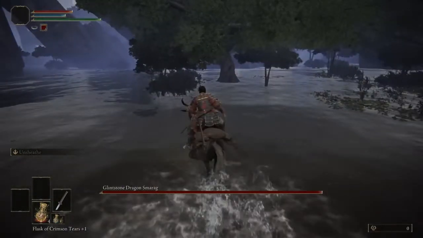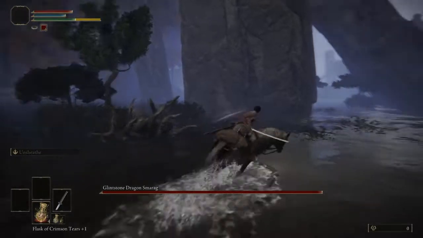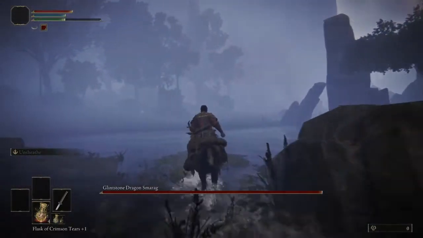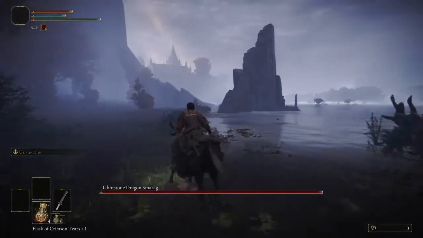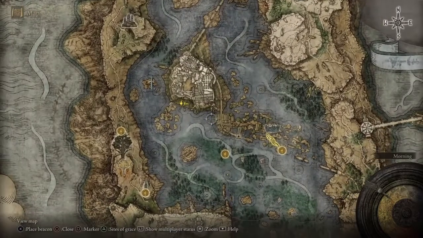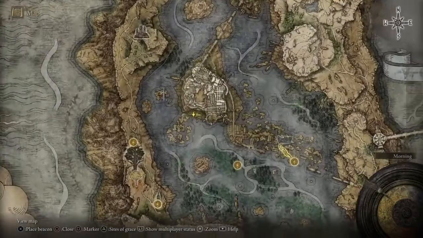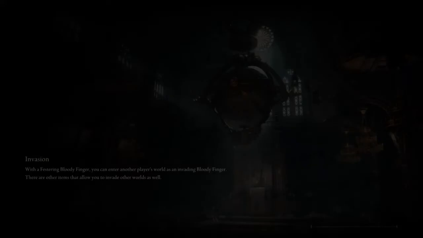I don't know why it won't let me turn around. It's quite the annoying bug. Alright, now we're over here. It should go away. I don't know why it hasn't. Alright, there we go. So now we're gonna go over here. Back to the Academy Glintstone. Oops. Back to the Academy Glintstone town. Lake of Liurnia.